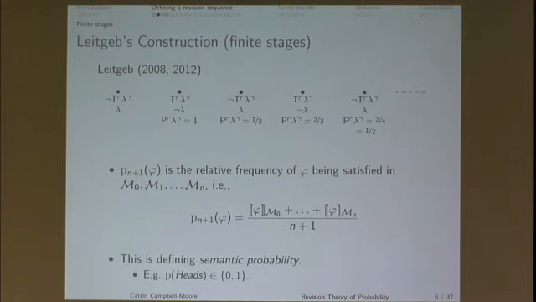And this is the semantic probability version. It doesn't tell you about probabilities of ground things like heads, it just tells you about the paradoxical nature of sentences. Okay, so that's at least the finite stages of that. Let's look at what we do for the limit. He extends this to the limit stage, the omega stage, by taking a Banach limit of these things. I'll do something that ultimately relates to a very close proposal, but in its form is kind of different.